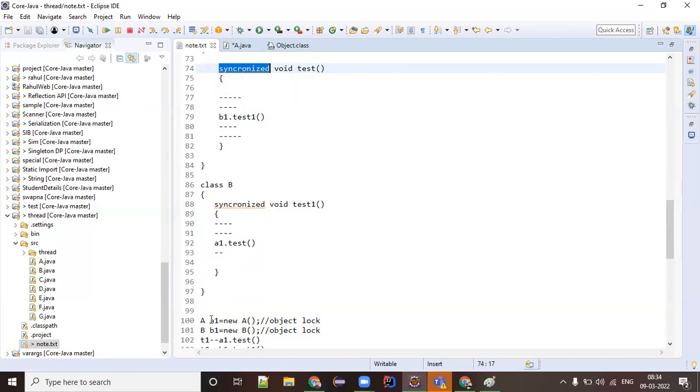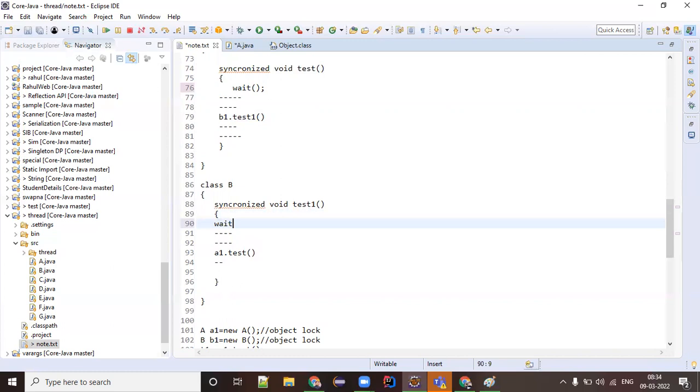Simply consider that each object has a lock called an object lock. So whenever any thread comes for execution, the synchronized keyword will check that lock. Do you have that lock? If yes, then welcome to the execution. If you don't have the lock, I'm sorry, you have to wait. If someone does not have the object lock, it will ask that thread to go and wait. So when another thread comes for execution, let's say the T2 thread is coming for execution.